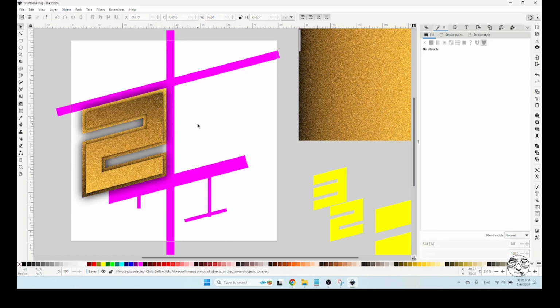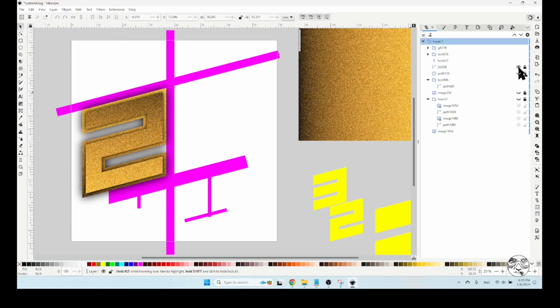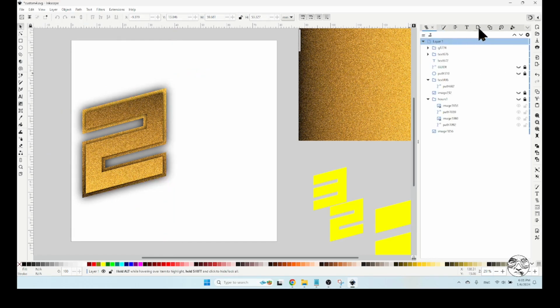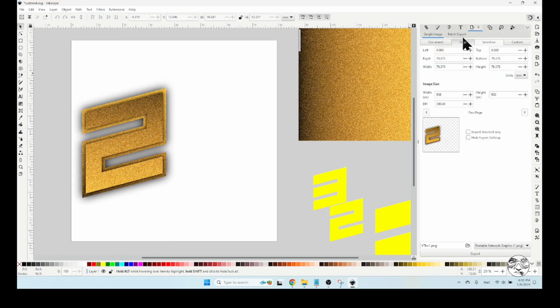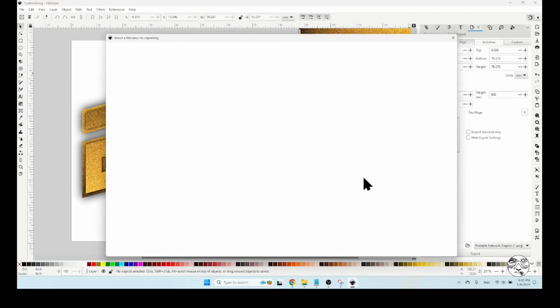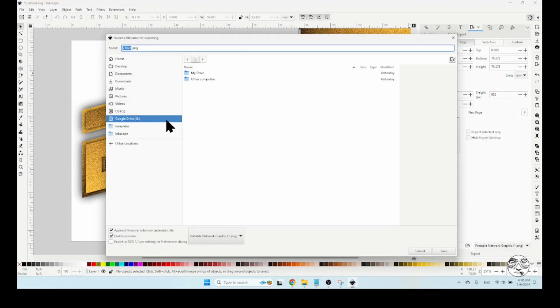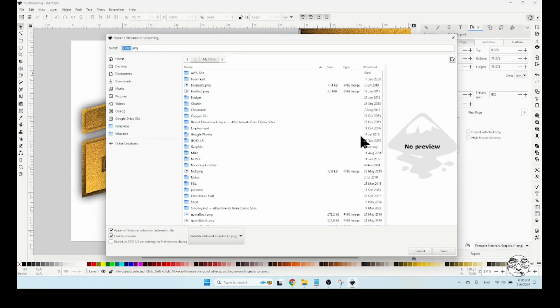Awesome. So now what we're going to do is go to layers and get rid of our guide. Now we want to export that. So notice that we export to the page and we want to change where that goes. So click on this little folder, and wherever you're putting it, that's where you want to put it in here.